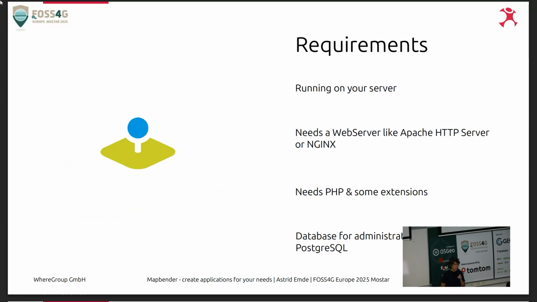So some requirements: you have to run Mapbender on your server. That means that you need a web server on your server. It could be Apache or Nginx. You need PHP, and you have to activate some extensions. And everything that you configure in this administration backend is saved in a database.